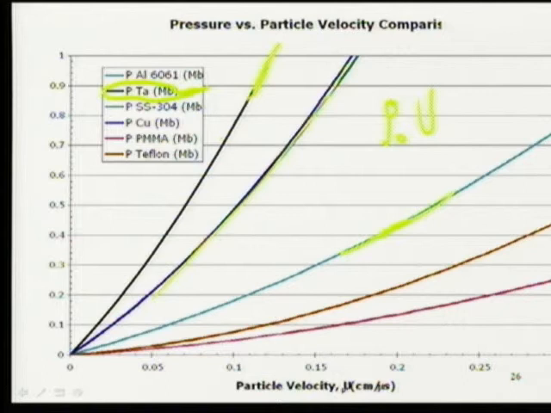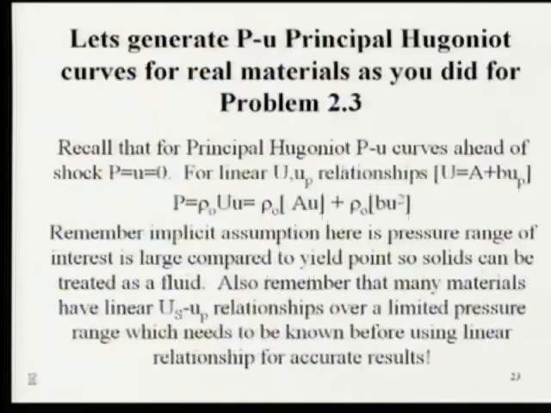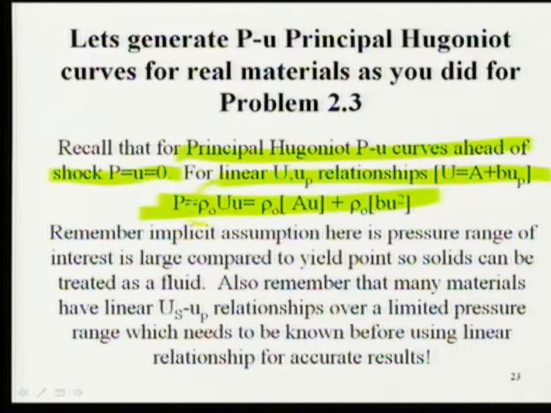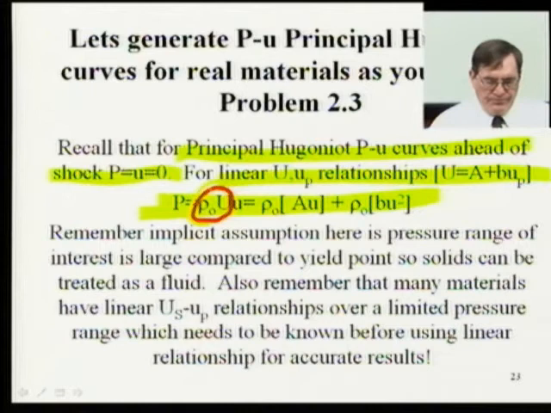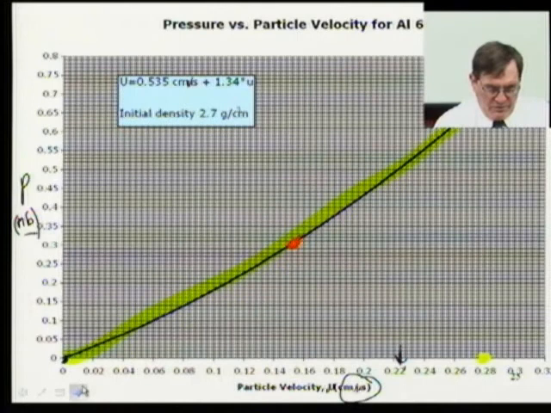so it's higher impedance than aluminum, lower impedance than tantalum. Teflon is obviously a lower impedance material. Its density is going to be lower, but also its initial shock velocity, like a sound speed, is going to be lower. And so that shows you that the curves that are lower slope in the PU plane are lower impedance. Impedance is part of their equation, remember. If you go back, rho naught U is impedance. So that's the slope of these curves, which determines a lot of it.